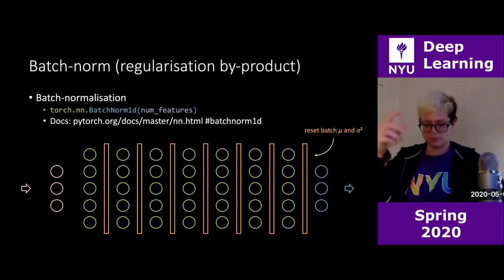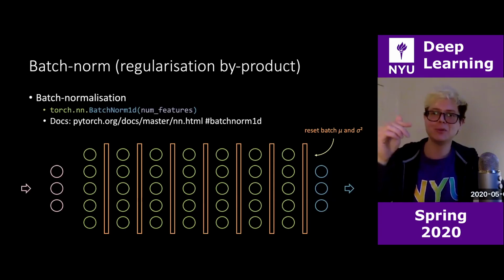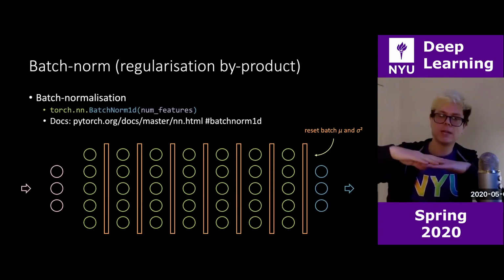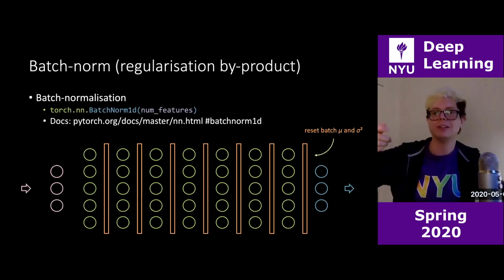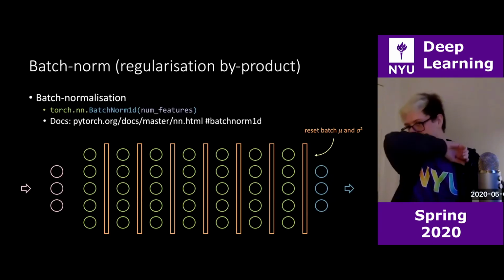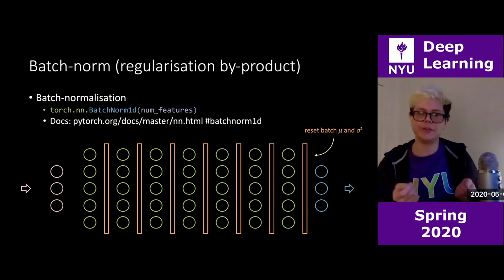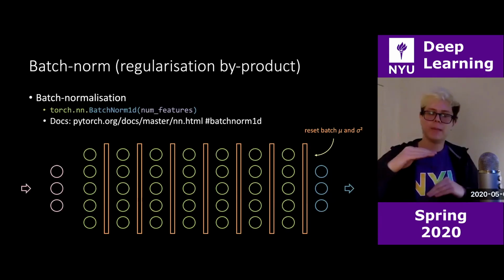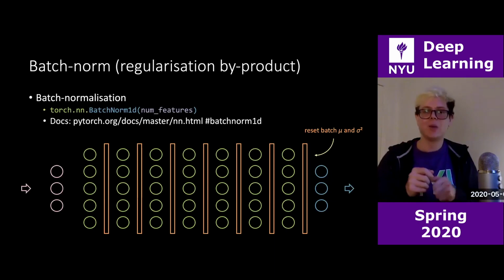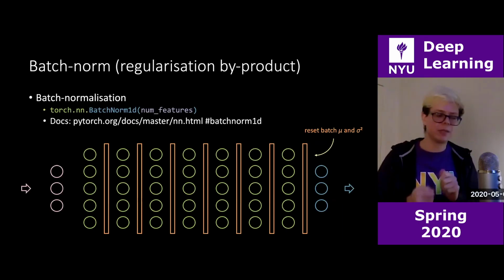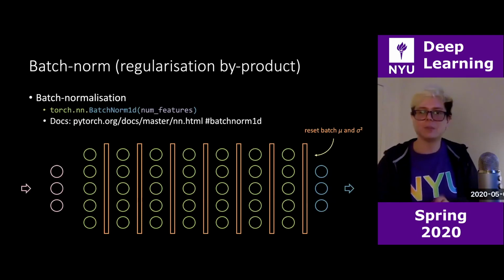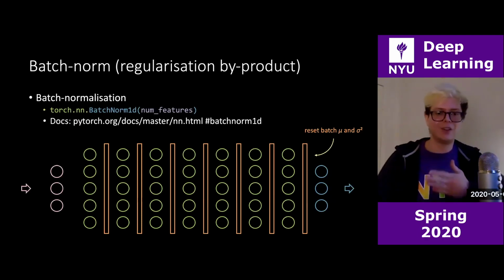So if you have input 42, and this input 42 happens in a given batch, you subtract the mean of that batch and divide by the standard deviation, and you get the new value within the network. But then if that input 42 happens in a different batch, the mean of the different batch is going to be a different mean. And therefore, you're going to get a slightly different input every time. So you never actually observe the same input because it happens to be packed in a different batch. The statistics of that specific batch are specific to that batch, and they change every time you have a different batch. So the same input gets a different correction if it appears in a different batch. So you never see the same input twice.